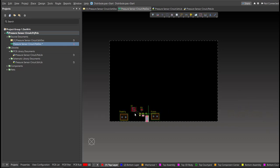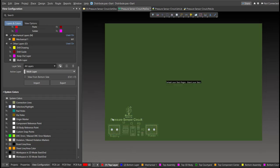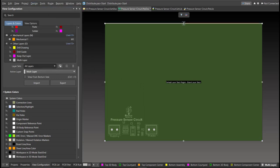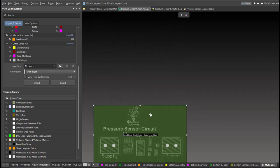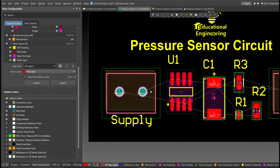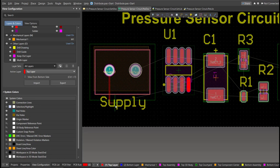After you've placed all the components inside the PCB, next we're going to edit the board shape. Just press 1 on your keyboard to activate this kind of view, then click on Design, then Edit Board Shape. Now the snap points will appear, so drag them manually in accordance to your board shape. Press number 2 on your keyboard to go back to 2D view. The board shape has been set. Now we can start with the layout. To add connections, click on Route, then Interactive Routing. Click it to the pad of the component and snap it to the other end of the other component where it should be connected.